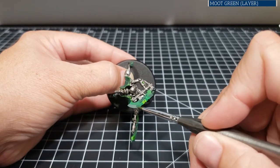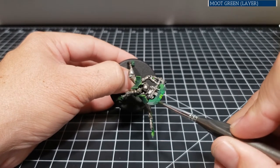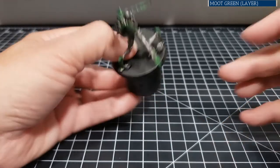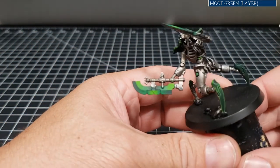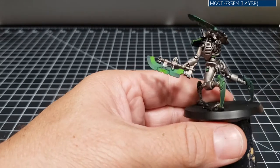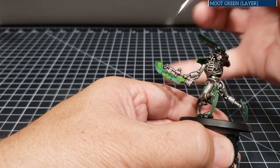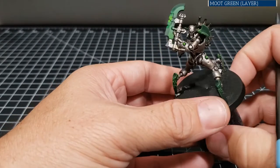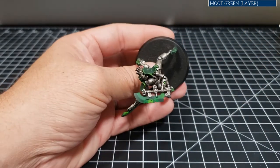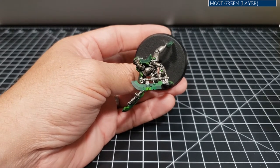Now, overall, I think I'm going to try to get a nice light to dark coverage ending about the middle of the blade. See, like what I did over here, you can see that Warpstone Glow kind of fades out about halfway up the blade. But then as it's fading out here, the other one is starting to turn dark as well. So just a general transition. You're going to want to basically go back and forth. I don't even know how long. Probably takes me an hour per blade. But overall, I like the finished look.